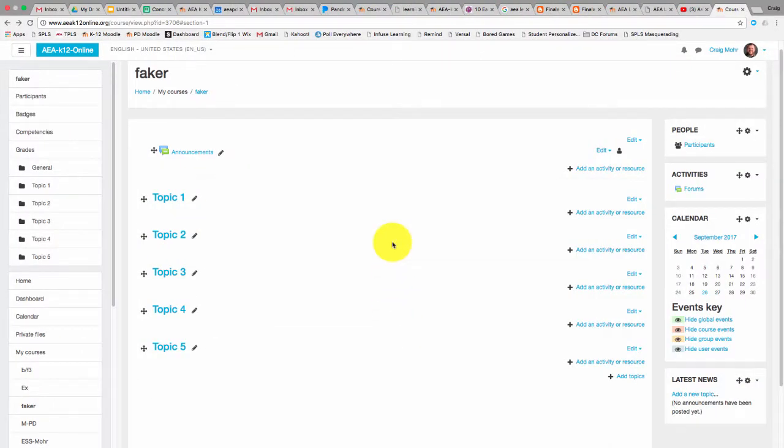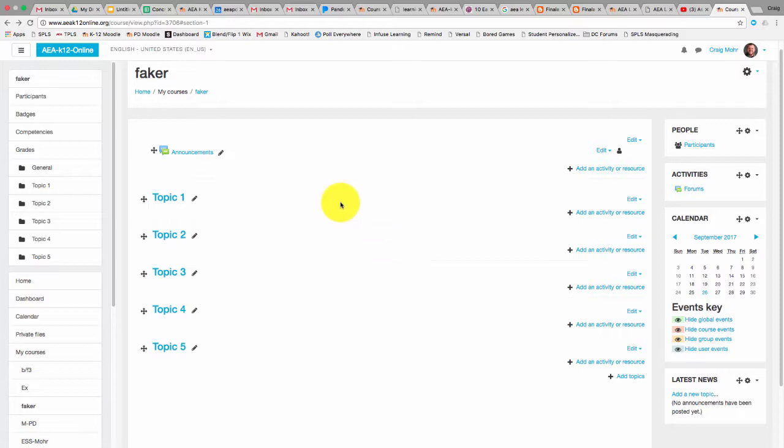Alright, so I'm going to show you here how to set up an assignment, and using the assignment we're going to go into some advanced grading options, which allows you to have the student submit an assignment. From that assignment, have a student get annotations from a teacher, and rather than just assigning a number, you can use a rubric to grade the assignment.